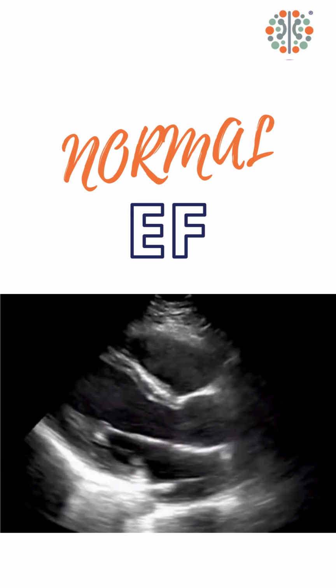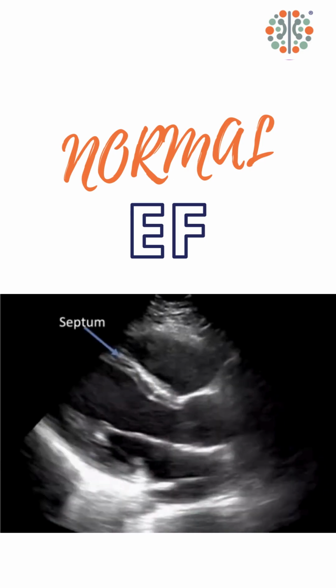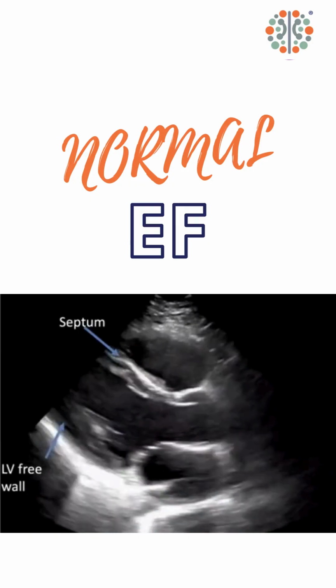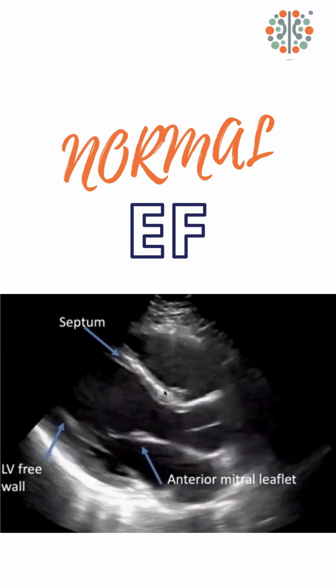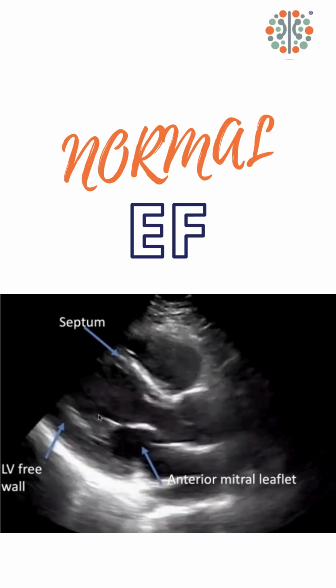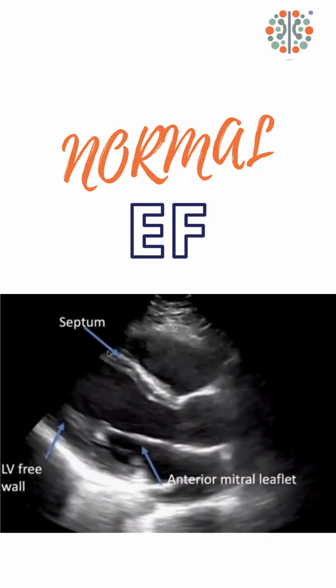As a reminder from the first video on the parasternal long axis view, this is a video of what appears from a qualitative standpoint to be a normal left ventricular ejection fraction. You can look at a few things to help you determine EF in this view. You can look at the septum and the left ventricular free wall contracting. As you can see here, they both move towards each other and contract, but don't meet all the way in the middle.